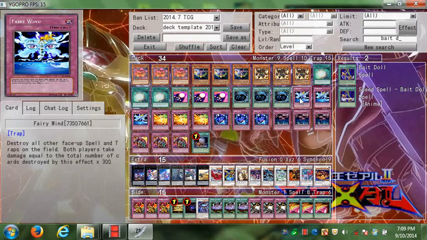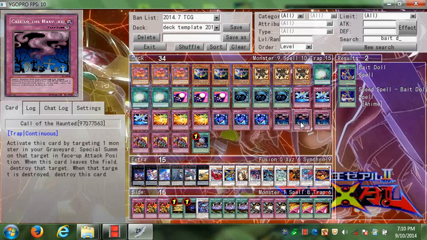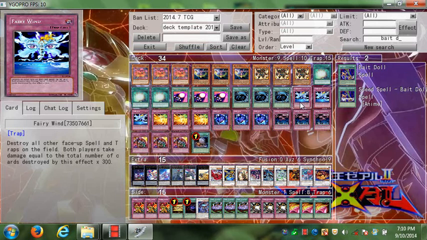Of course, it deals burn damage, and it will also get rid of multiple face-up spells and traps on the field. This could also help you get rid of cards you might want to get rid of, like your Skill Drain, Red Screen, or maybe even a Call of the Haunted that's just taking up space. You can get rid of it and use it to burn your opponent. So it's like, can't go wrong with that. So many good reasons why this is a good card to play, right?